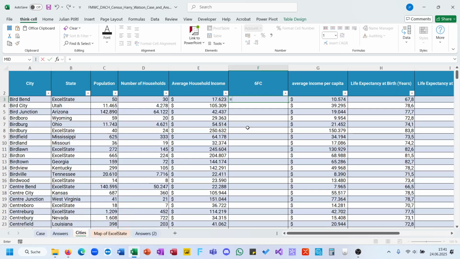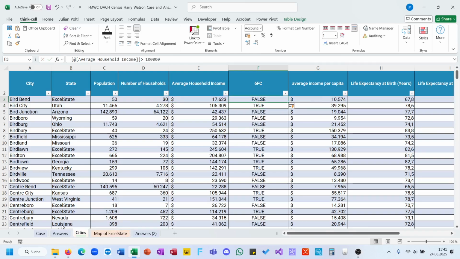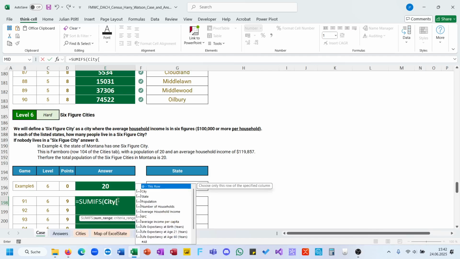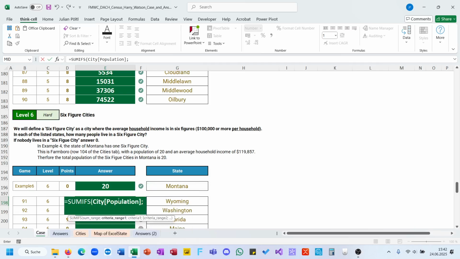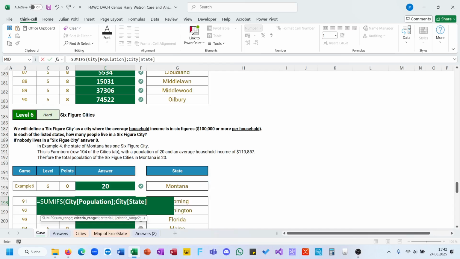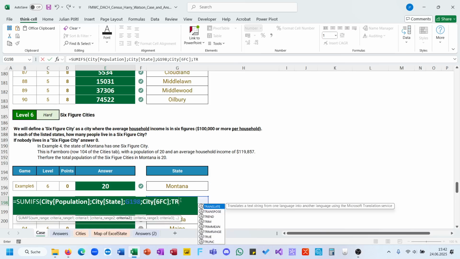So this larger or equal 100,000. And then I get a true-false value, and I can now filter based on this, or do even a SUMIFS again. SUMIFS, city population, if city state is the state we're searching for, and city six-figure city is true.